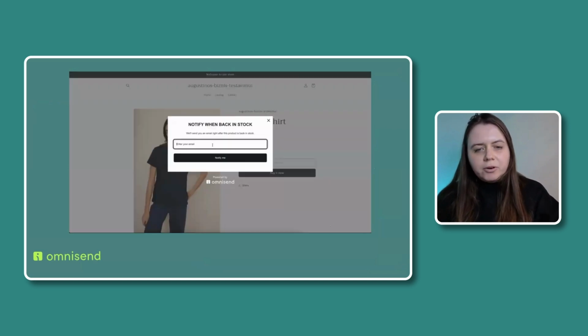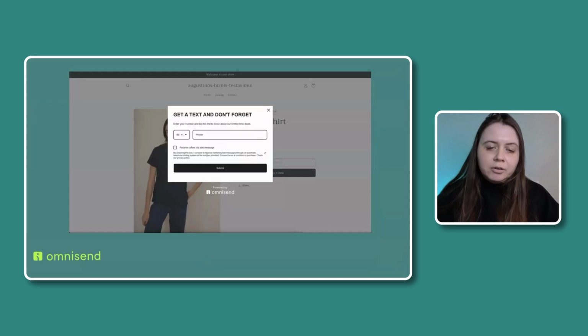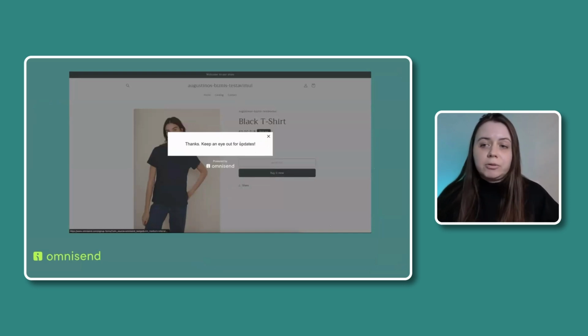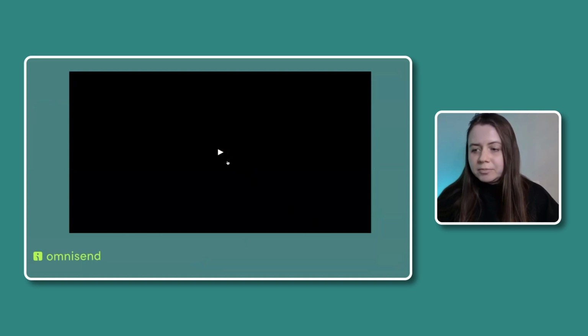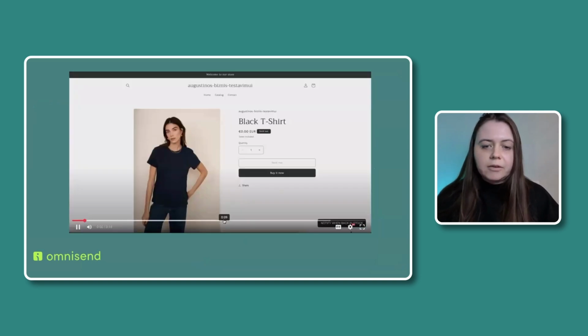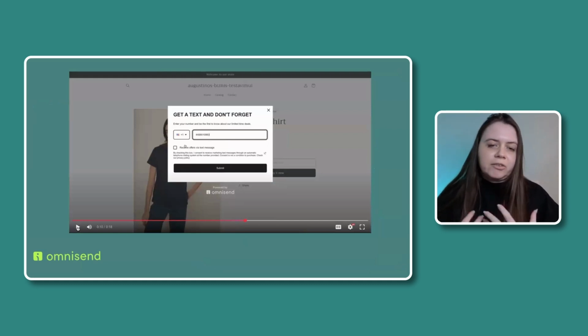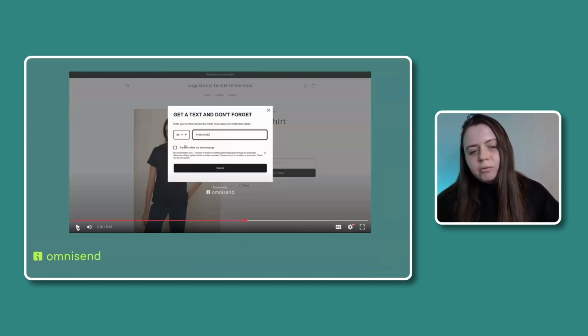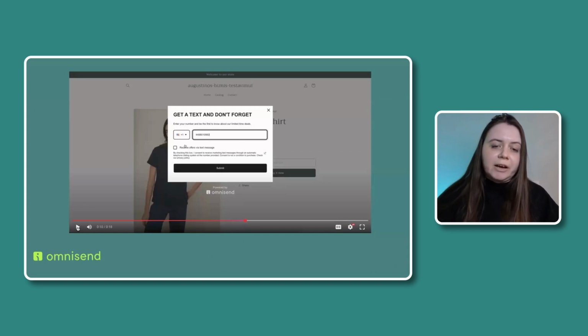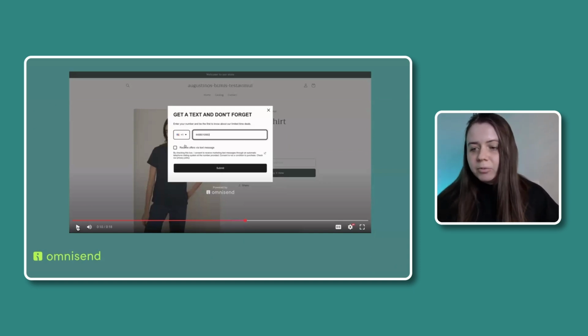You turn on the form, you enter your email, and after that, you are asked for the SMS, because I want to know as fast as I can, since I'm very interested in the product. Just don't forget, if you add your email, you have to set up a back in stock automation with the SMS as well, so your customers who left their email would get notified as fast as possible about the new product coming in.